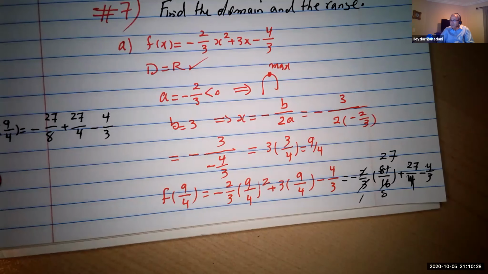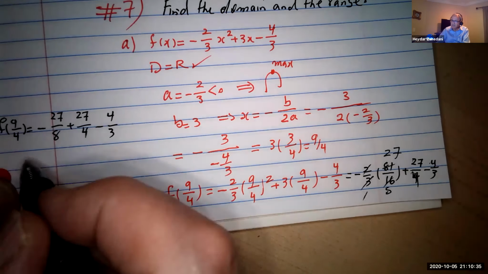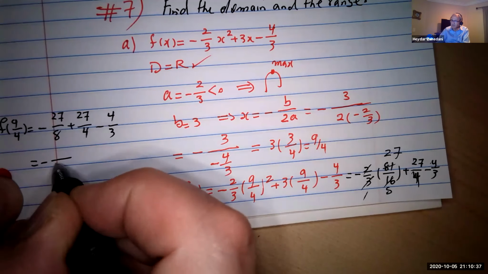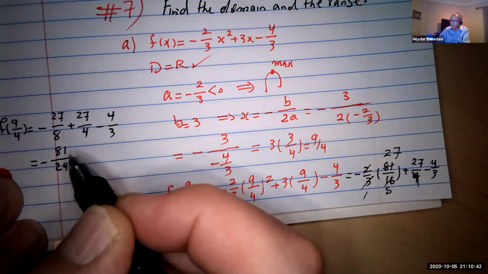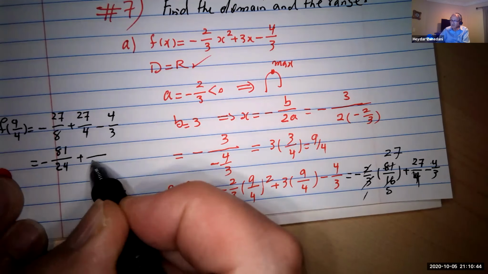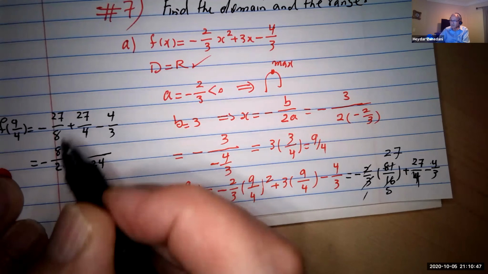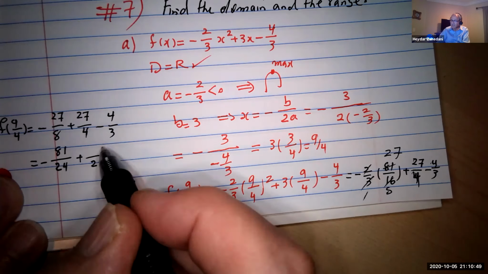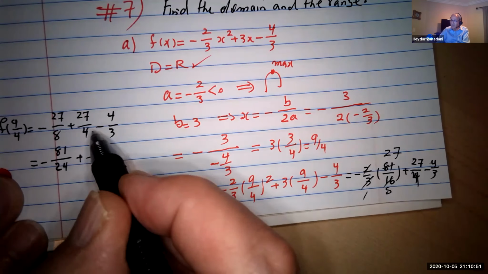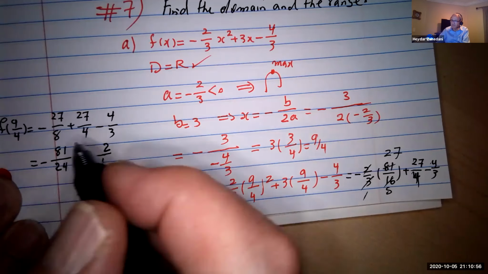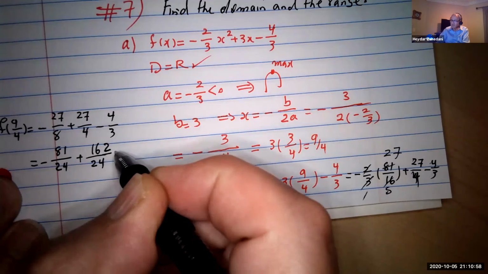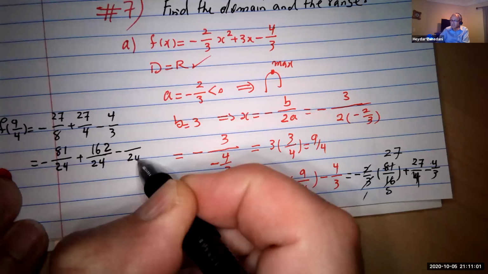The common denominator would be what? It would be 24. Okay, you need to simplify it. So it's going to be negative. This is going to be 24. You multiply this one by 3, which is 81. And this is going to be 24. You have to multiply the top by 6. Okay, 6 times 7, 42, 12, 16. And this is going to be 24 and the 32.